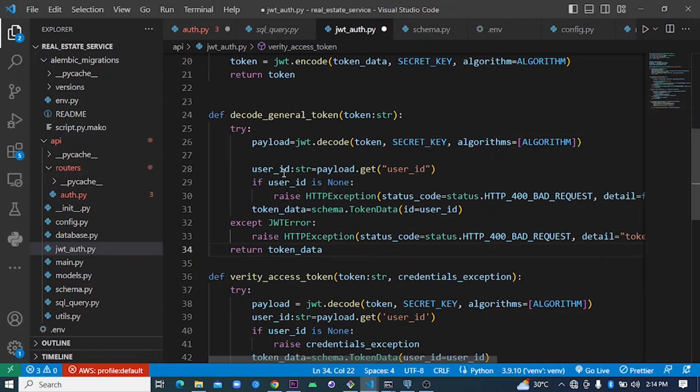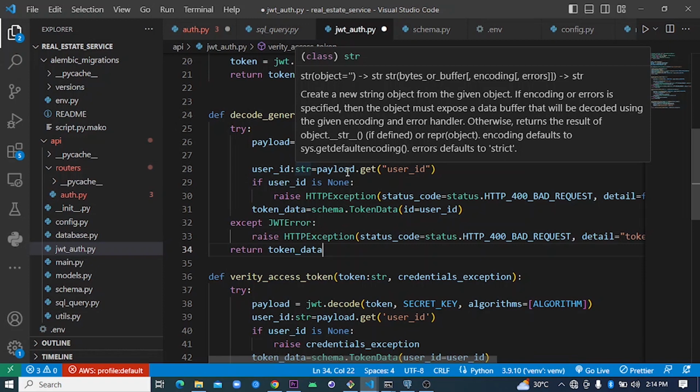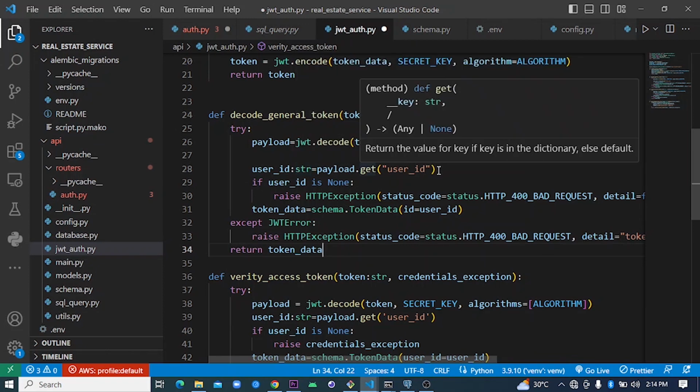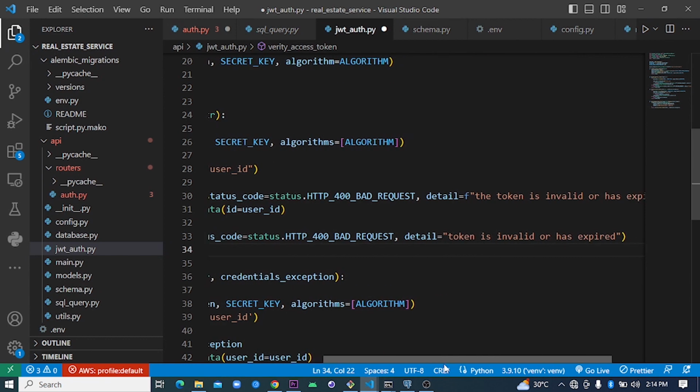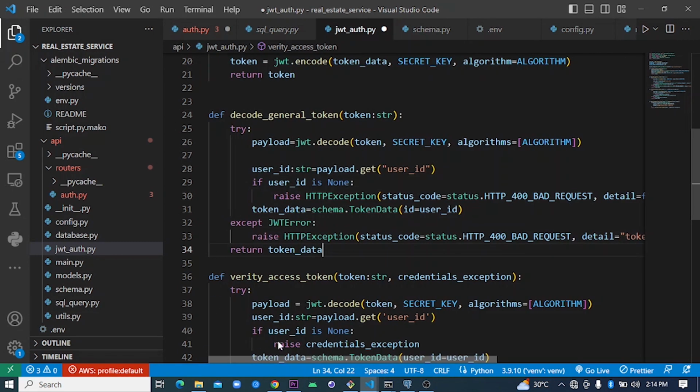And here we are receiving the user ID, and we are getting it from payload.get user ID. If user ID is none, we want to return an HTTP exception, status equals to 400, the token is invalid or has expired.